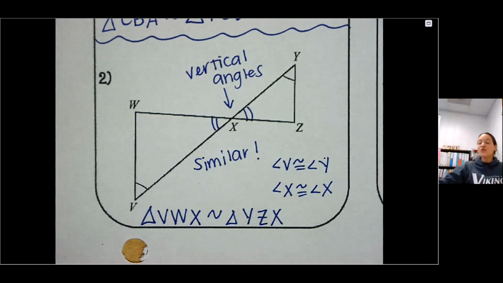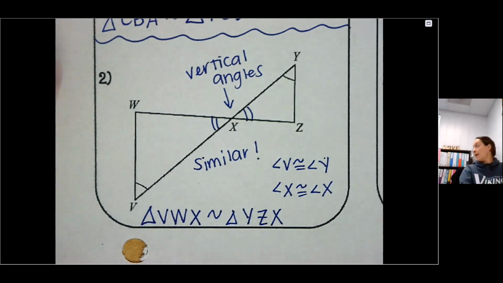So, just two angles that are marked as congruent. If you have two angles that are the same in both of your triangles, then they are similar triangles. That's the first theorem. One angle is not enough information. You need two. If you only have one pair, that would be not enough info. That would be not similar. That was a good question.